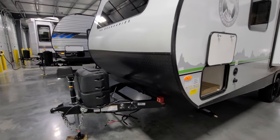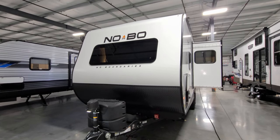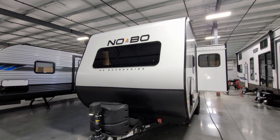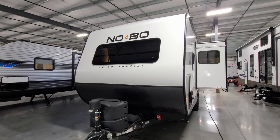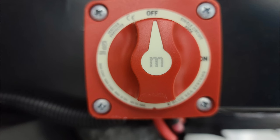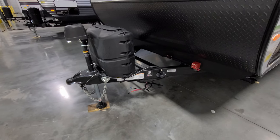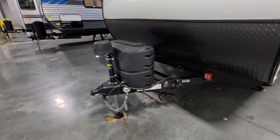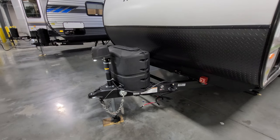On around to the front, you have a lower metal diamond plate. The unit has a traditional flat fiberglass front end with the windshield in it. This is different from the 19 series and some optional things on the 16 series, which would offer a fiberglass molded cap — that is not available currently on the larger 8-wide series 20.4 models. There is a battery disconnect, a traditional 7-way Bargman wiring plug, a 2 and 5/16ths hitch ball, power tongue jack, heavy-duty safety chains, and a breakaway cable. The power tongue jack also has a light and is manually crankable in case of electronic failure, with an adjustable foot pad.